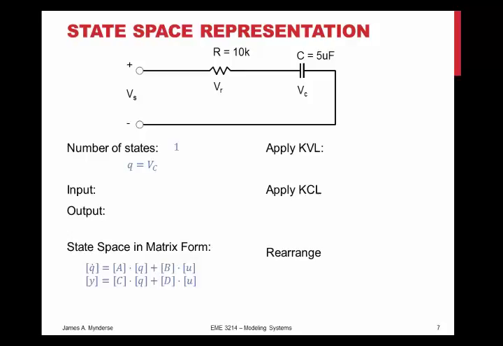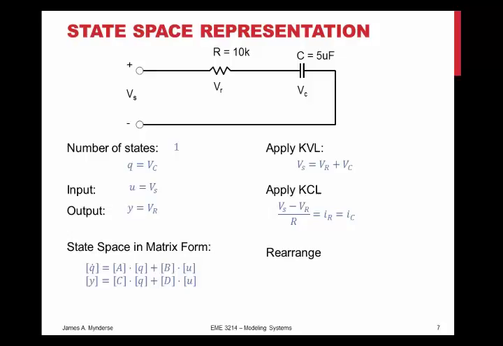Now my input, I know that I'm applying an input, the voltage on the left, V sub S, and then the output is sort of nebulous. You kind of have to know what the point of the system here is, and this one's just an example, so it's not a real obvious one. But I'm going to choose the output as the voltage across the resistor. And so if I apply Kirchhoff's voltage law, I can say that the voltage across the source is going to be the same as the voltage across the resistor plus the voltage across the capacitor. And if I apply Kirchhoff's current law, I can say that the current through the resistor is the same as the current through the capacitor.